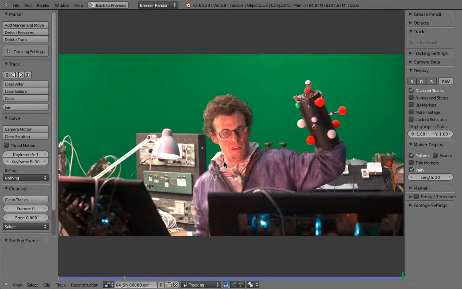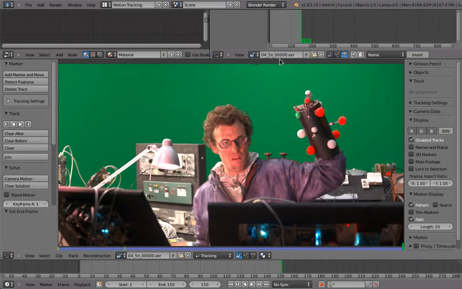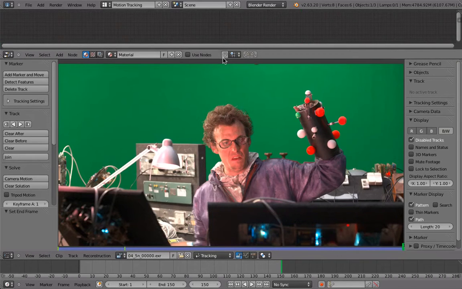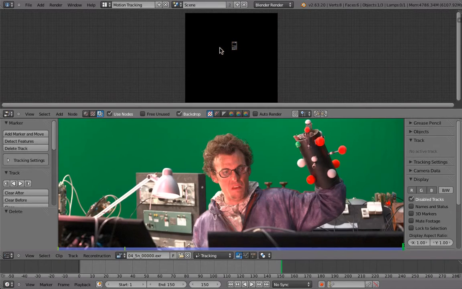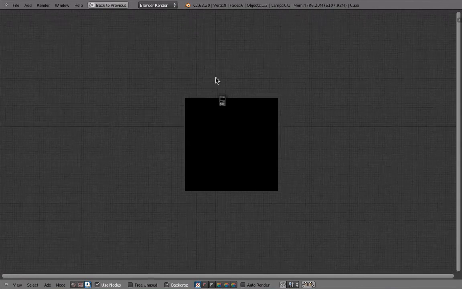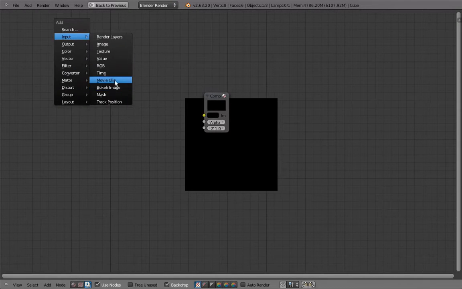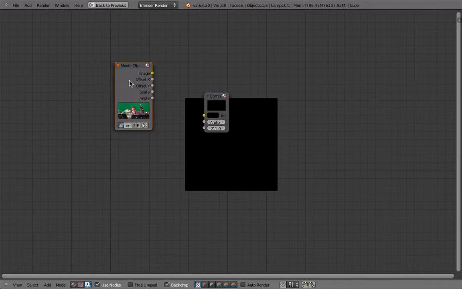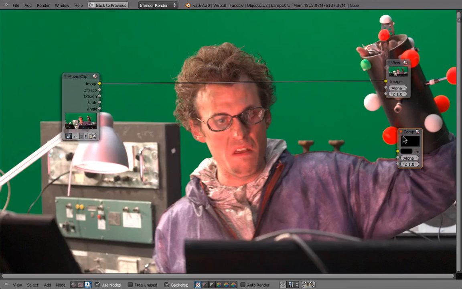Okay, so first of all, if you're going to key something, you of course go to the node editor. So I go here to the node editor, and since I don't need the dope sheet, I expand that so that I have down here my movie clip editor and up here the node editor. Use nodes, use backdrop, we don't need the render layer, and then go full screen, and then Shift A, input, movie clip. I'm going to use 5.4N of course, Control Shift left click to see that. So this is our shot.